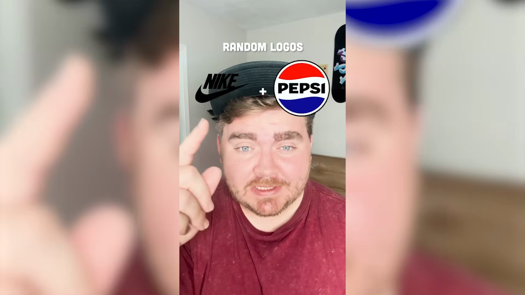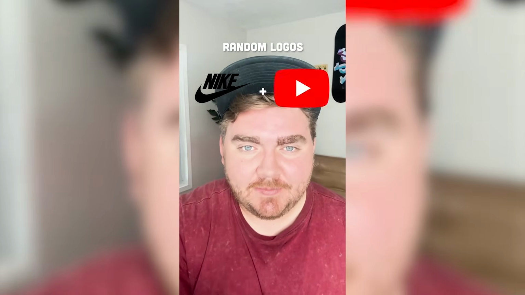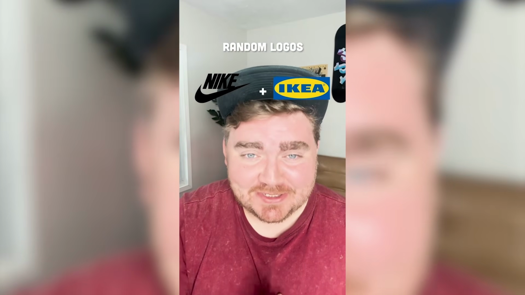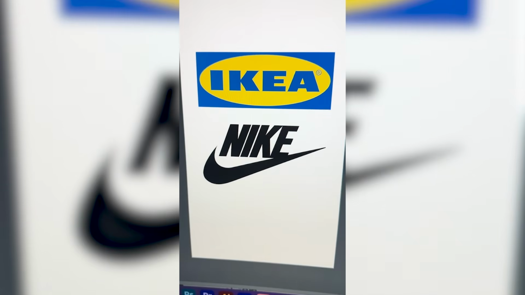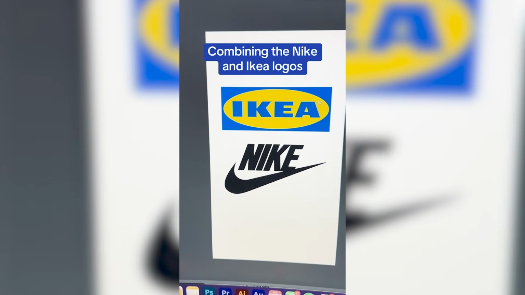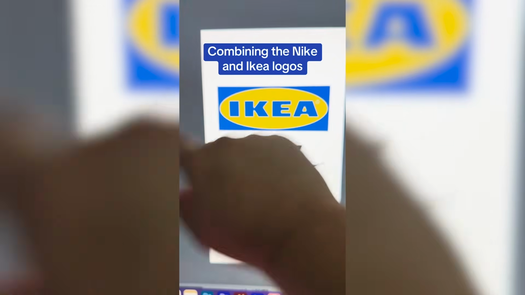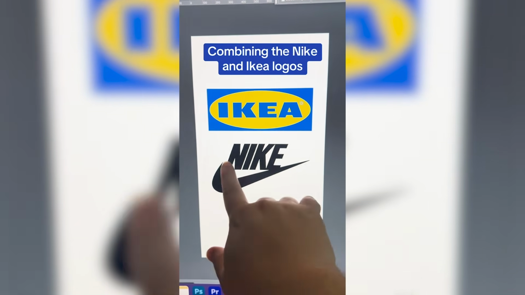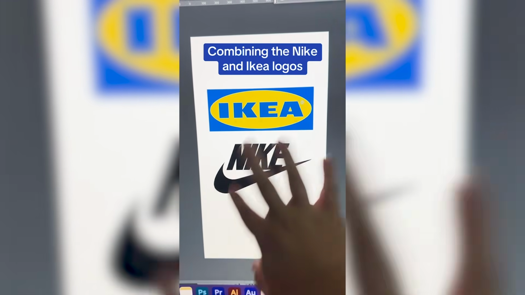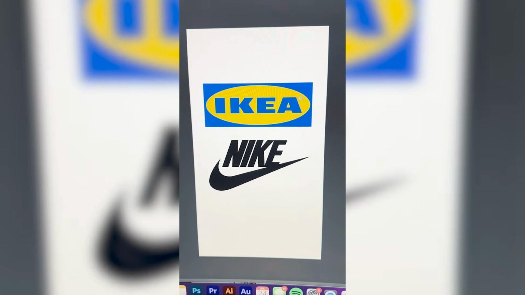Whichever two logos this filter lands on, I'm gonna mash them together. Okay, up first we have Nike plus IKEA. Okay, I've got some good ideas for this name already. Okay, so my idea for this one is to name it Nikea, and I'm thinking we take the font from IKEA, put an N in front of it in that same font, maybe try to make it be like italicized like the Nike one, and then basically put that whole logo inside of a blue rectangle and make the logo yellow.